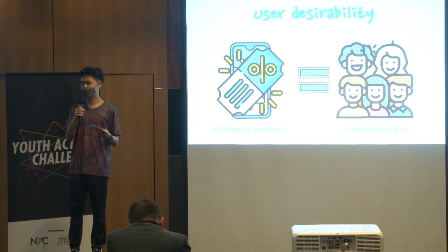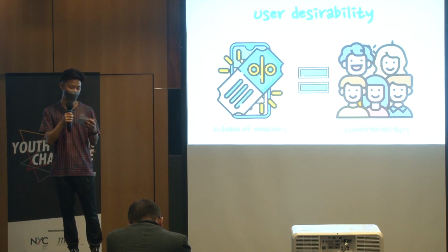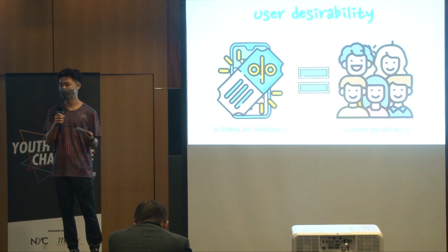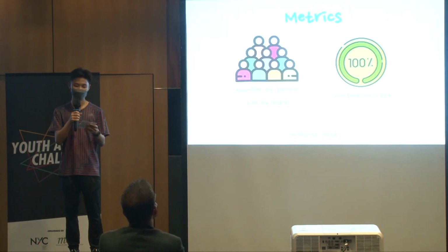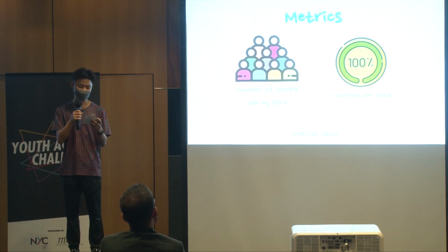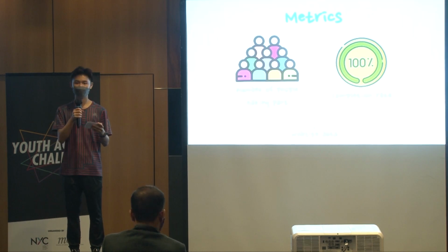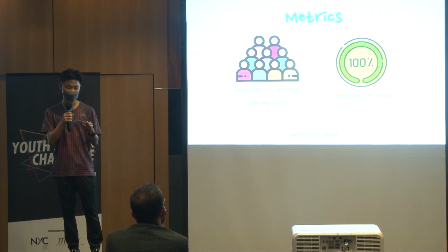Finally, there is yet to be a similar solution to ours in Singapore, making it unique and hence appealing. Our project is scalable, so we can keep on adding new activities in the future or even expand it to other areas or other hotels. There are two key metrics which we will be using: number 1, the number of people who take part in our Green Passport, and number 2, the percentage of people who successfully complete about 6 out of the 8 activities that we will be putting in. We will obtain data for these via the website data.